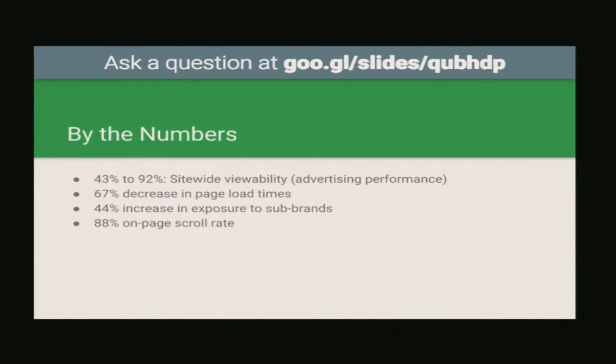The specific numbers, I think numbers always tell a good story. I talked about the ad serving discrepancies, and I think it starts with viewability. If something's not seen, it's really hard to track any other metric beyond that. So our site-wide viewability went from 42% to 93%. So we went from wasting 60% of the site traffic to wasting 80% of the site traffic. Really, really strong numbers. We decreased the page load time 67%. So viewability is the foundation for the ad side. I think probably page load times are the foundation on the site side itself.